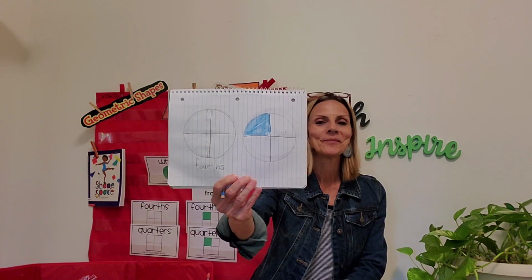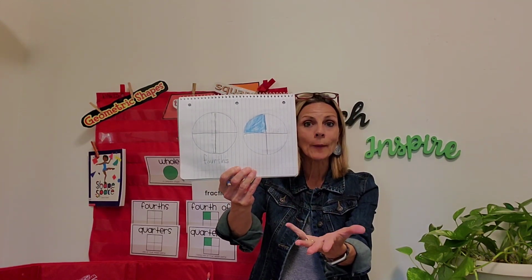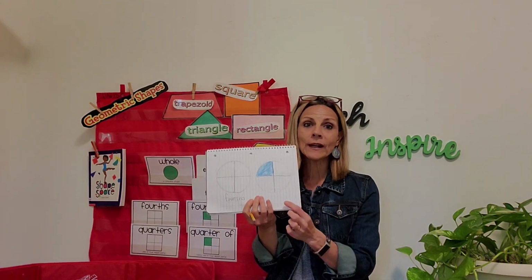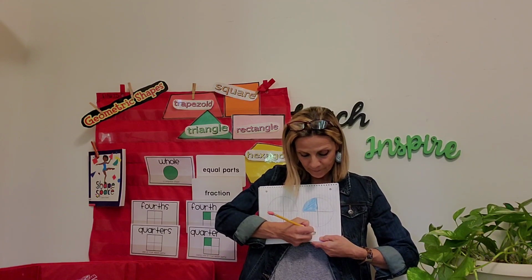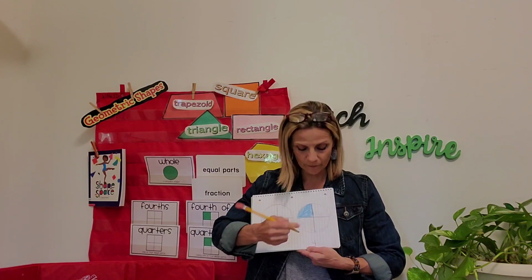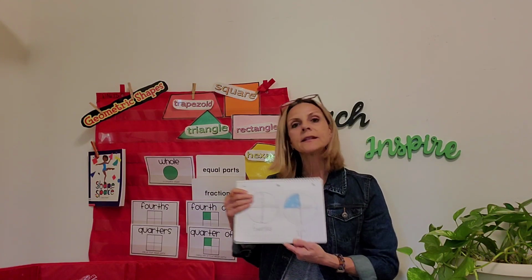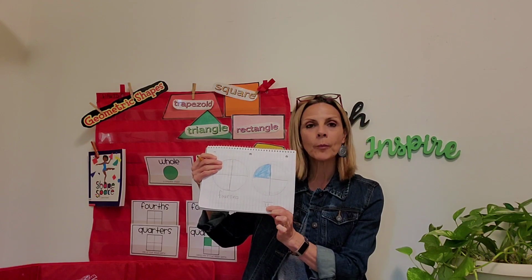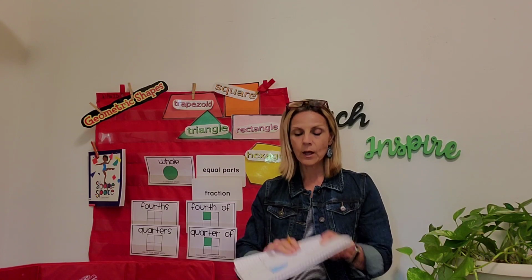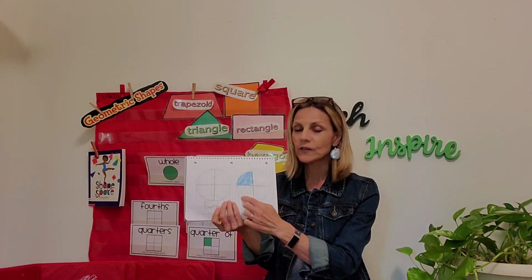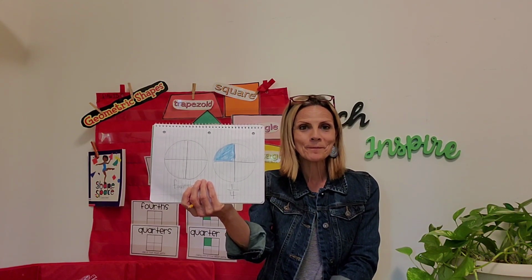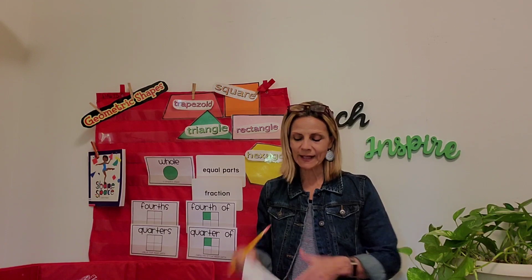And there we go. Now I'm going to use my numbers to represent this portion that's shaded. I'm not going to write 2 down here. I'm going to write 4, because we have 1, 2, 3, 4 parts. And then I'm going to use the line to separate the number of parts from the number that is shaded, which is 1. 1 of those 4 is shaded, or 1/4. 1 of 4.